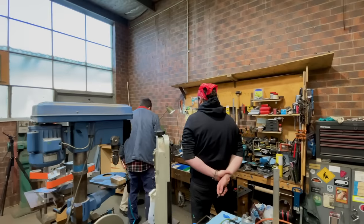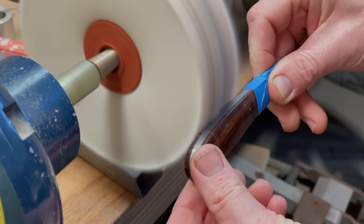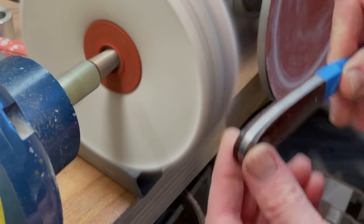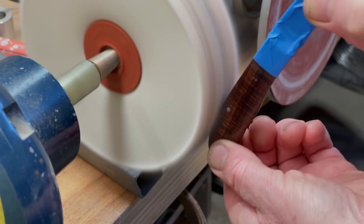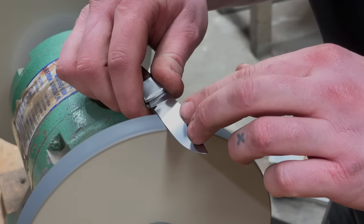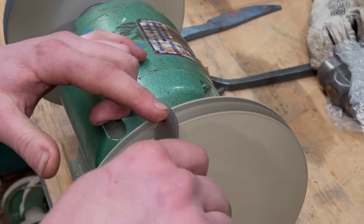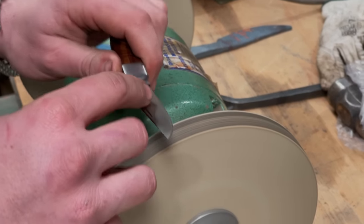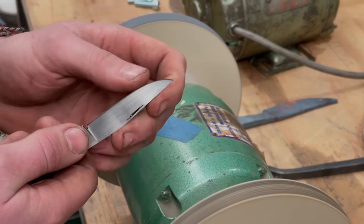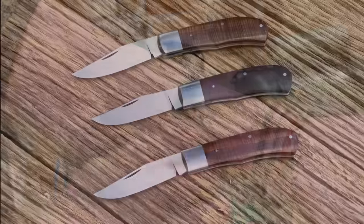When the pins were flushed down, it was just a case of any final touches, a bit of hand sanding here and there, and then hitting the handle scales on the buffing wheel. And the very last thing to do is sharpen them, and we did that using paper wheels. And that's it, they're all done, and I reckon they look incredible.